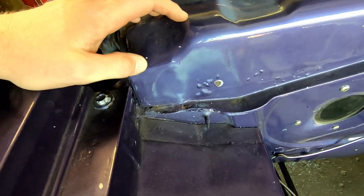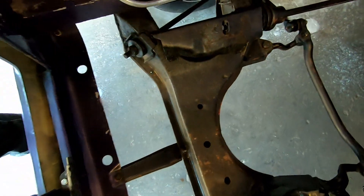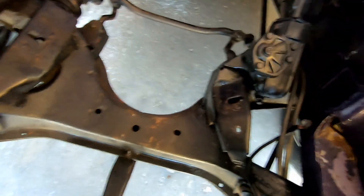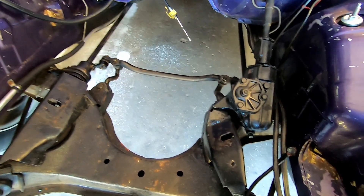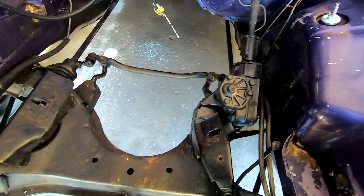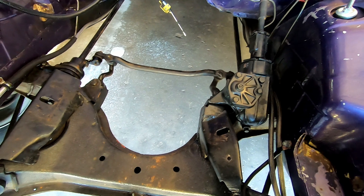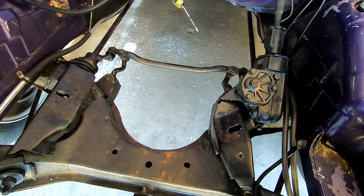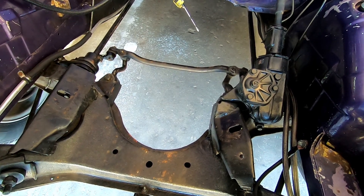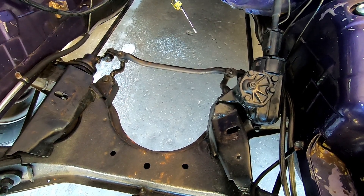I've got to get in here, grind out stuff, get it all patched up, and while I'm doing all this I want to fix my K-member. My initial plan was to pop it out, cut the brackets off, clean it up, get it acid vatted — all those steps — but I don't really have the time. Time is important to me; if I'm working on this car I'm not actually making any money, so this needs to move very quickly so I can go back to my everyday job of working on old Mopars.